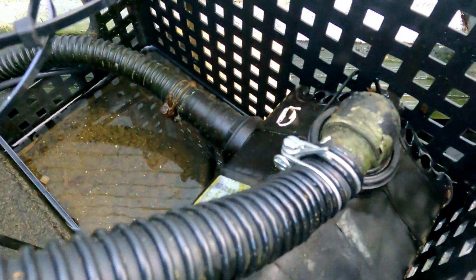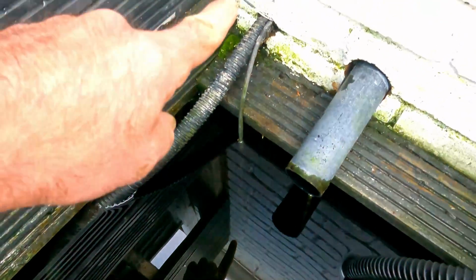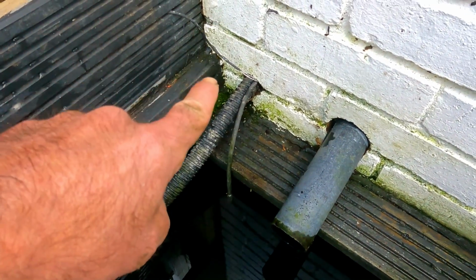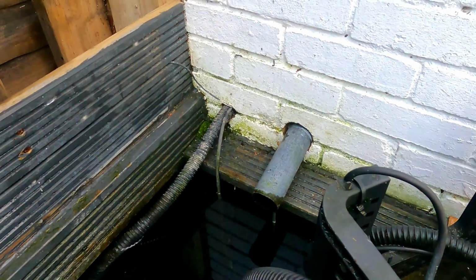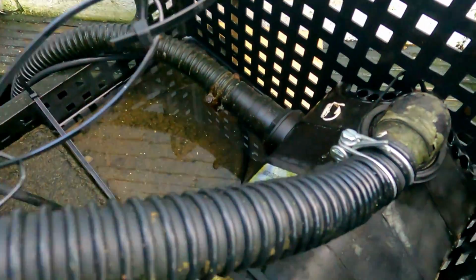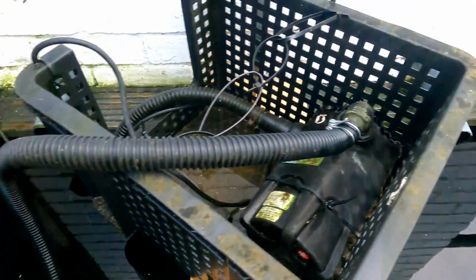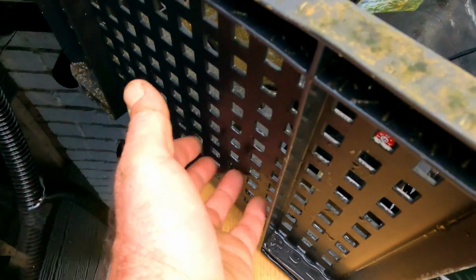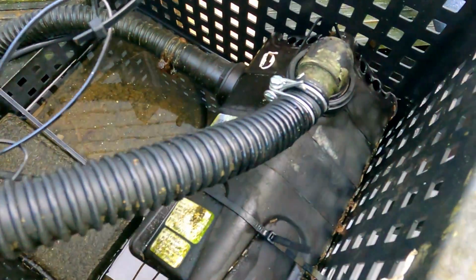So it's got two pipes off this pump. The other pipe there goes down, curls around a little bit, but then goes to my main tanks in the pond, which feeds three tanks in there. Very powerful, plenty of water flow going into that. I put this caging around it as well, just to stop any debris, any leaves getting in the front of that. That just sits down there in the bottom of my pond, and then I just hook it out with this if I need to clean it.